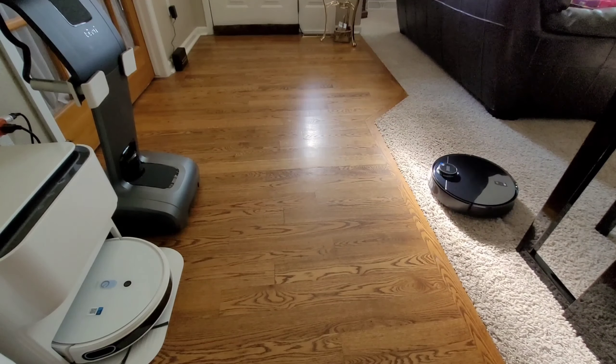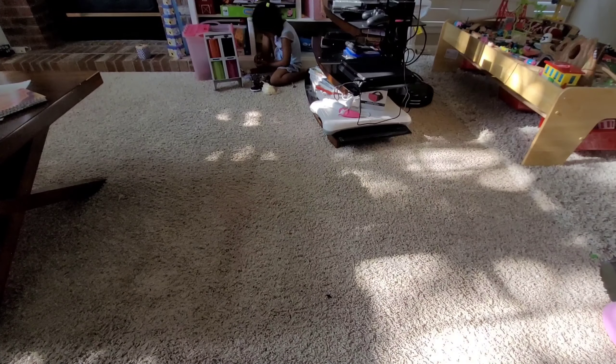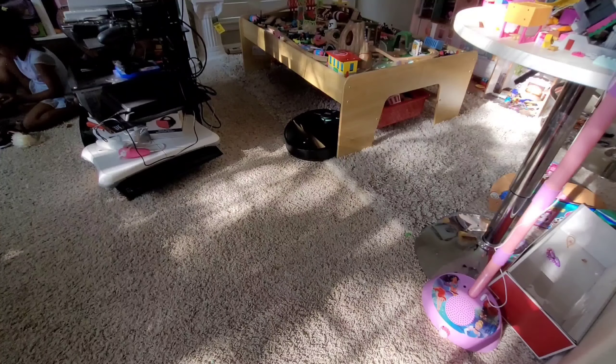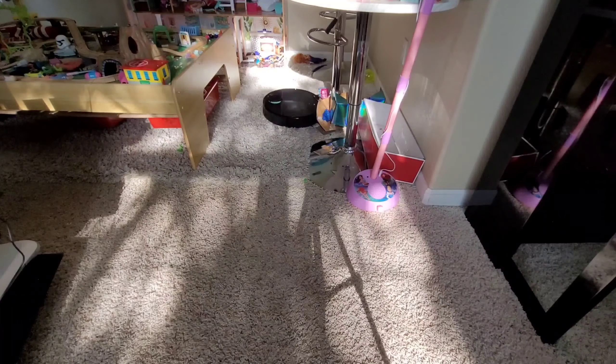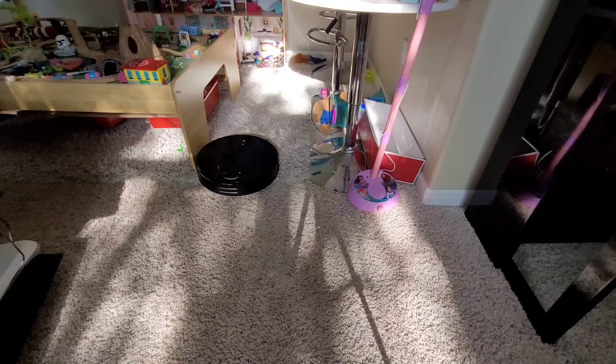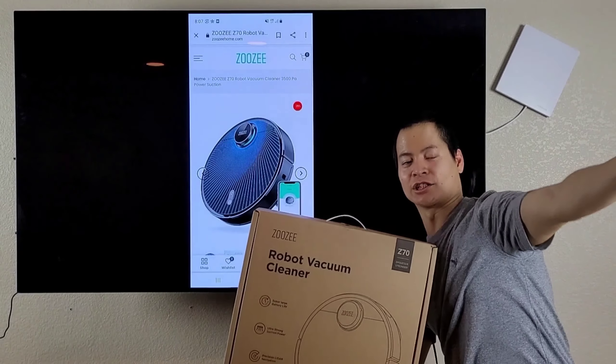It's a newer company but they offer a lot of features in their robot vacuums. For starters, they offer their longest battery life around 240 minutes. Also, this particular model could vacuum my shag rug — no lie, this guy was able to get on top of my shag rug and vacuum it. No other robot vacuum that I tested besides the 360-S9 was able to do this. Hello, how's it going — it's Dicky here.